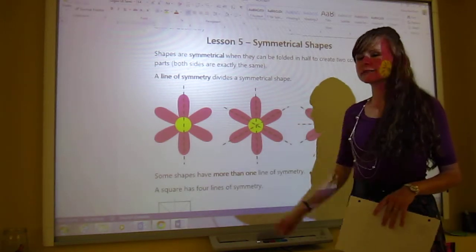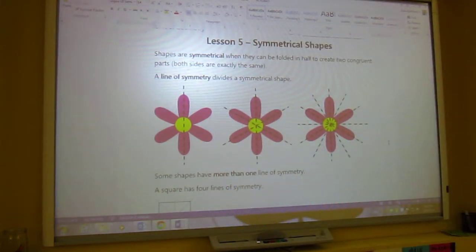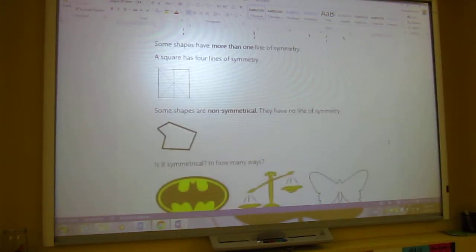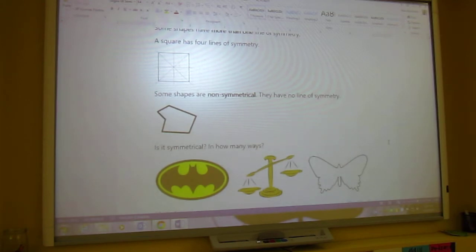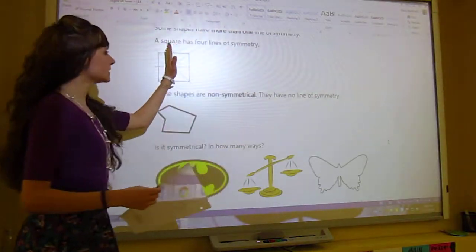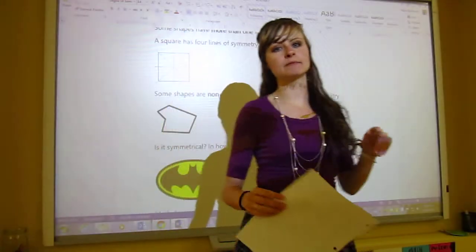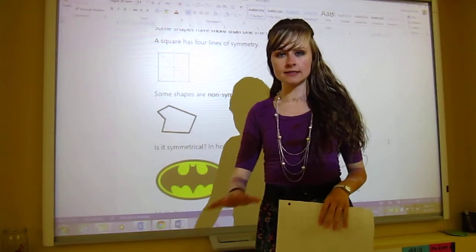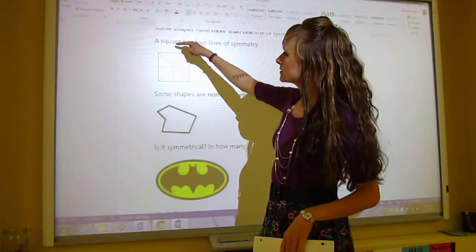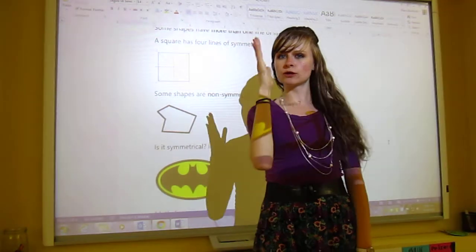Next up, a square. So let's look at a square. It doesn't have quite as many lines of symmetry. But a square has four lines of symmetry. So it can fold this way. Now remember a square has four sides that are all exactly the same length. Not a rectangle. This is not the same for a rectangle. So it can fold in half this way with a vertical line of symmetry. So vertical is up and down.